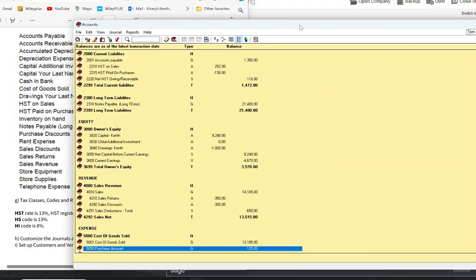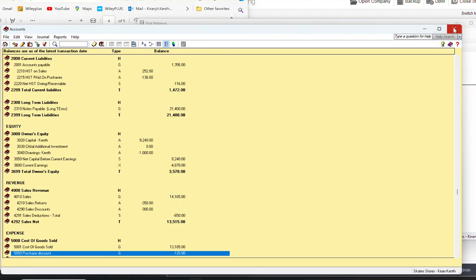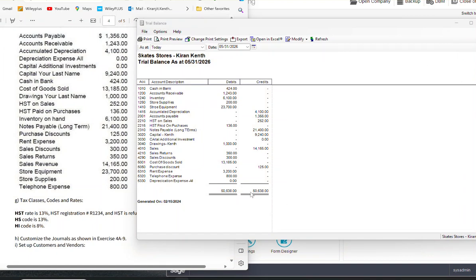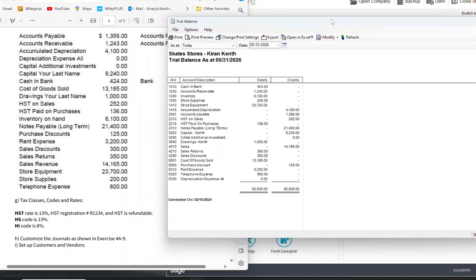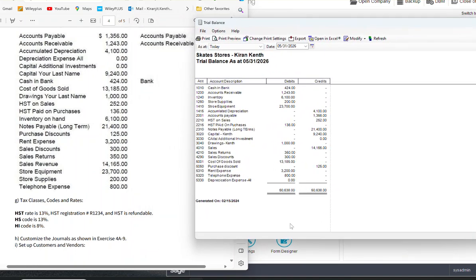Now when you do that, we wanted to know if you balance now. So we have balanced it. If you look at it, you could double check it before you go forward. It was balanced before too, but the accounts weren't right. So you want to make sure your account balances are correct. Now here you could also do other financial statements. So we don't need to worry about those parts.